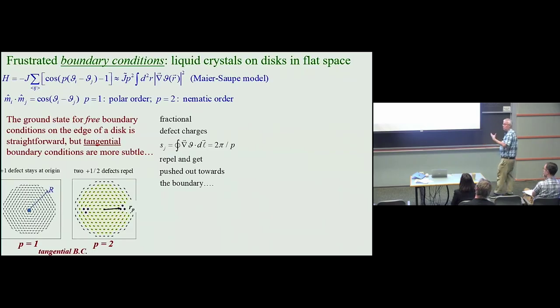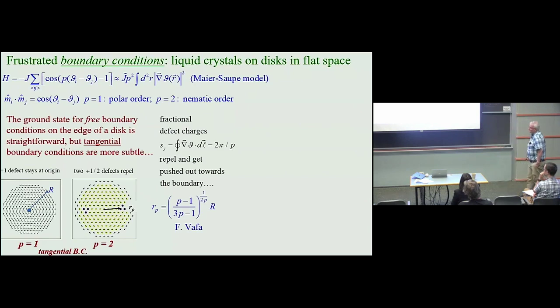They impose a non-zero line integral of the gradient of the phase as I go around. But just like the northern hemisphere, when we went from polar to nematic, this thing at the center will split into two plus 1/2 defects, shown here by these little triangles. And in fact, you can show, as Farzan was able to show by analogy with electrostatics, you put an image charge outside this disk to satisfy the boundary condition, and then you minimize the energy, and you can find out where these sit as a function of P.